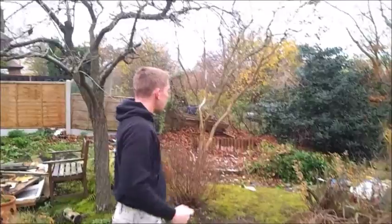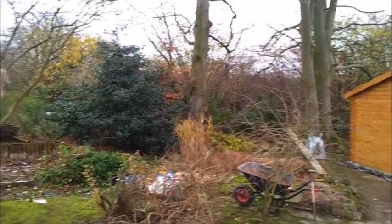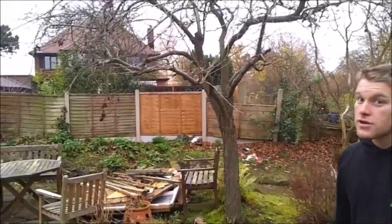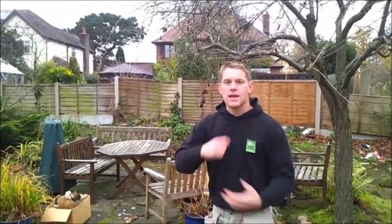There is an open expanse of perimeter of this property, it's about 35 metres long. After a discussion with the client, they have opted to go for close-board feather edge — no surprise there, because we do a lot of it — but we're going to put in an integrated trellis above that as well, just to give it a bit more of a contemporary look.